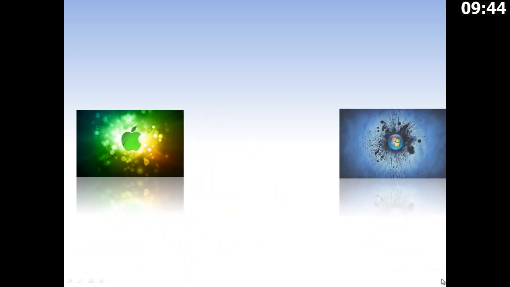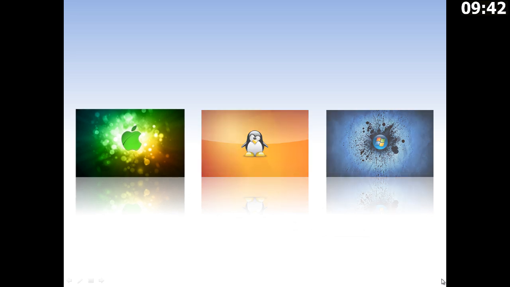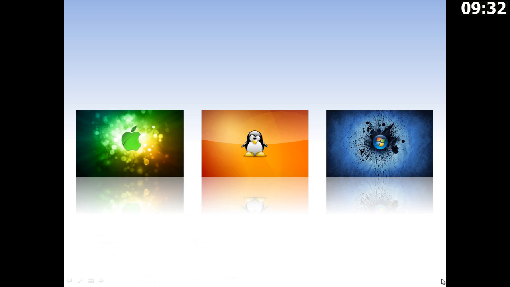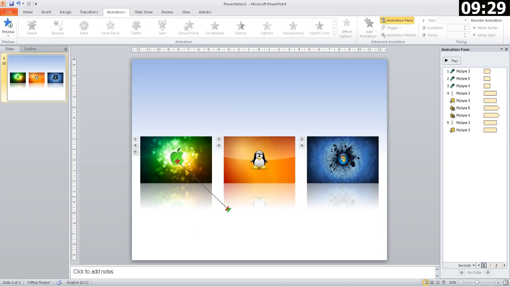You can see it's just a fairly plain background at the moment, and on our first click you see the picture fly in, second click another picture, third click, then on our fourth click left hand picture moves to the front and gets slightly bigger while the other two fade out, and then fifth and final click picture moves back to where it was, the original size, and the other two pictures fade back in again. So let's look at how we actually do that.